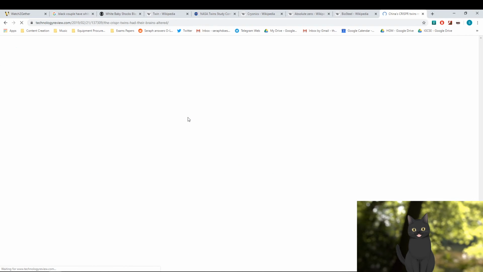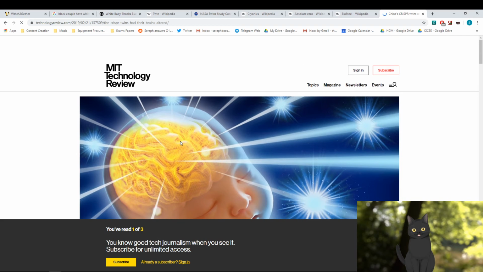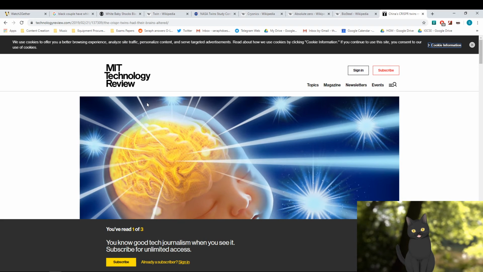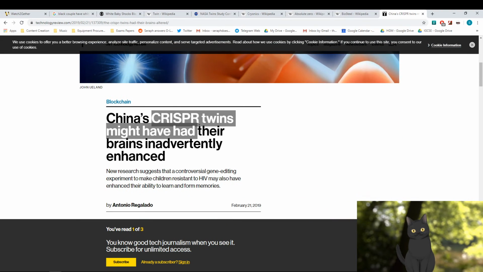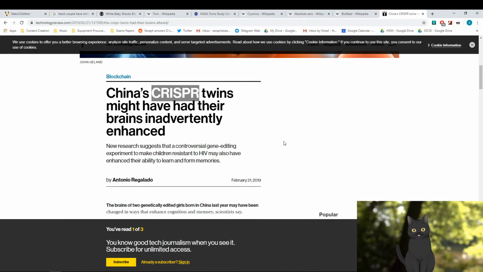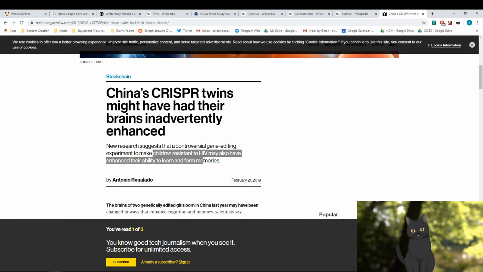Yeah. In China, someone actually went against the rules. This is from MIT Technology Review, so it's quite legit. They tried CRISPR. CRISPR is a technique to manipulate genes of things. They managed to make children, because if the mom carries HIV, the children have a high chance of getting infected by HIV. So they wanted to find a way to change the genes of the children so that if the mom has HIV, the children are resistant and do not get it. And they accidentally made the children have bigger brains.